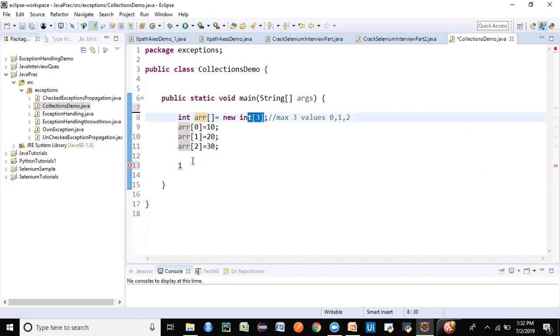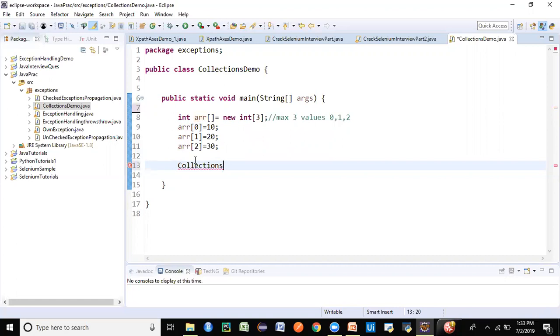That is why we need some stronger type of storing mechanism which will not only retrieve, insert, and manipulate the data, but also have some intelligence: if it has to shrink, it will shrink dynamically, and if it has to grow, it will grow dynamically. We can even retrieve the values faster using the similar indexing mechanism, that is 0th index, 1st index, 2nd index, and so on. That kind of mechanism is provided by collections. That is why we use collections, as one of the simple examples I just thought to illustrate to you all.